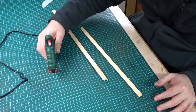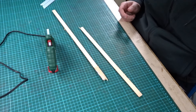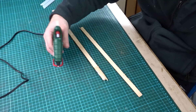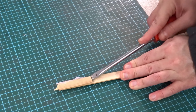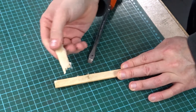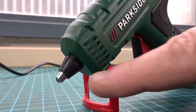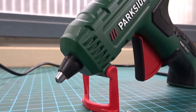It takes about 5 minutes to heat up. The glue seems fine quality — no problem with the glue, no smoking, and no excessive heat around the gun. It just feels nicely and gently warm, not hot at all. After having the gun plugged in for over 10 minutes, there's almost no drip at the end of the nozzle — that's probably just from what I'd already pushed through — and no leakage or smoke.